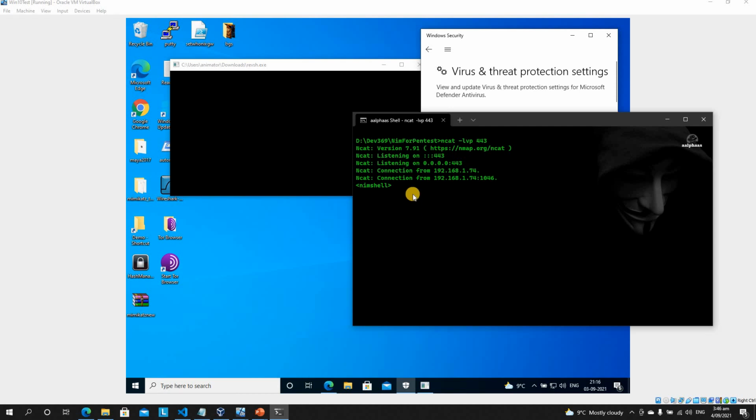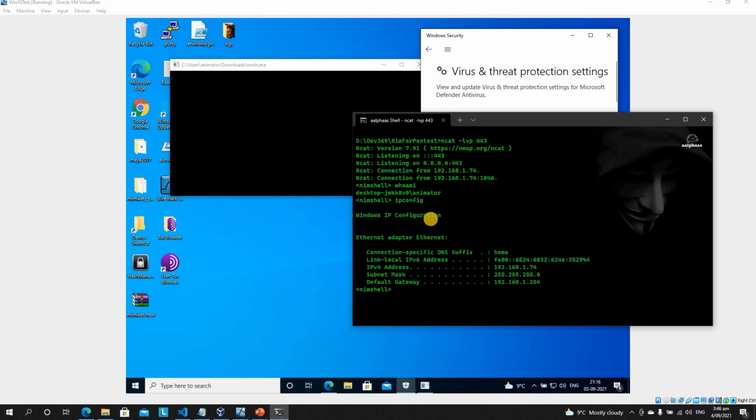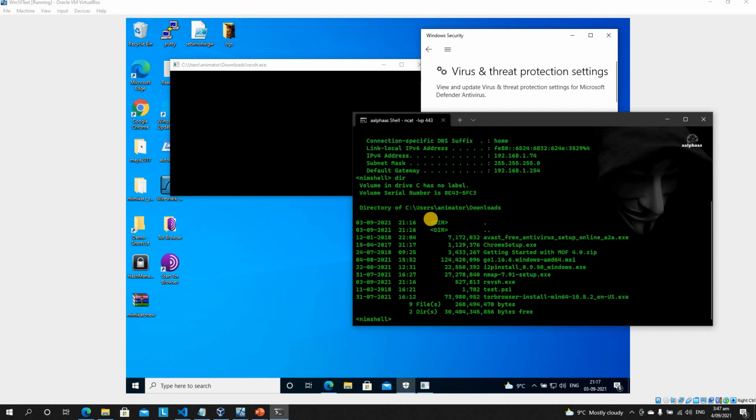Let me come here. Yeah, we got a Nim shell. Just check it. Who am I? ipconfig. Yeah, it's that machine. Basically, you can just do it. Yeah, it is this machine.